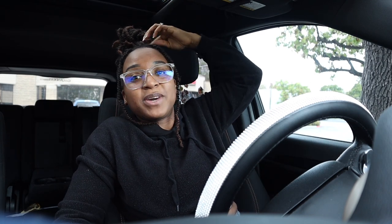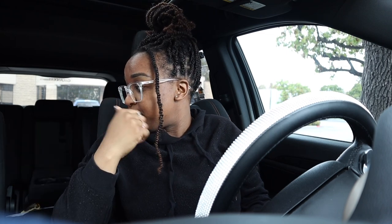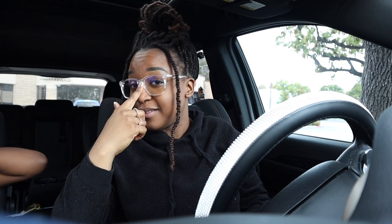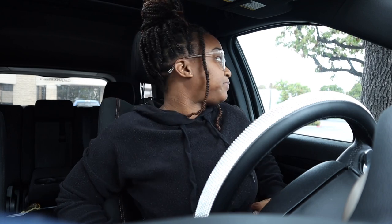Hey y'all — we are at Mallee's barbershop getting his hair cut. I was literally on my way to Kohl's and then Mike called his barber for an appointment, so now we're here at his appointment getting his hair cut. I gotta show y'all the outfit that Mallee picked out because he looks so cute. So that's what we're doing — just waiting on Mallee to get his hair cut and it's really cold out here. The little boy doesn't have a jacket on.